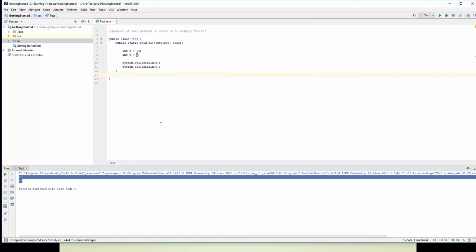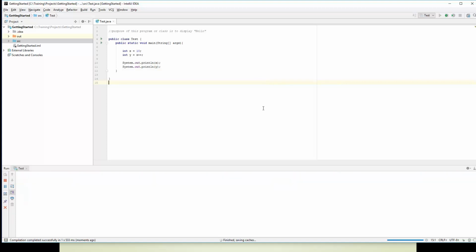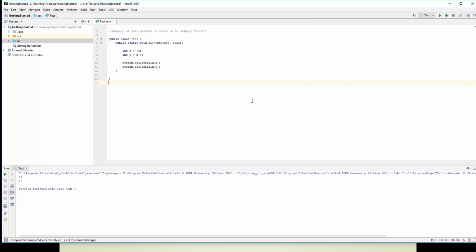Both are having 10 right now. Now if I use a special symbol called plus plus after this x, now see what the output is. By putting this plus plus I can see the value of x becomes 11 but y is still 10.